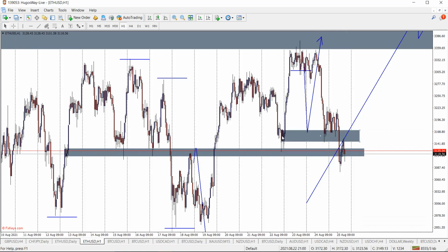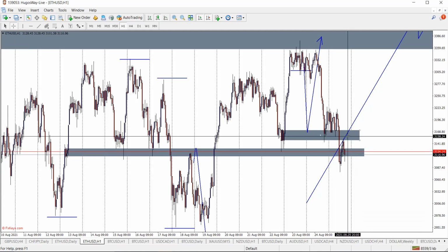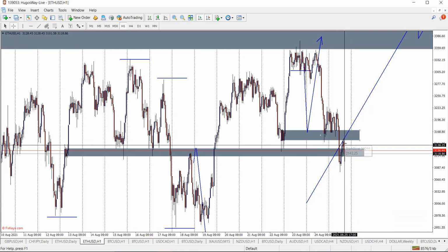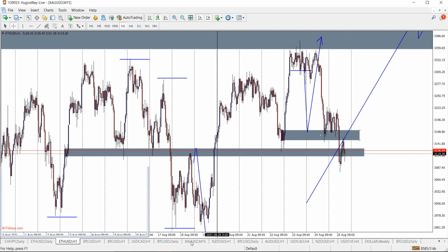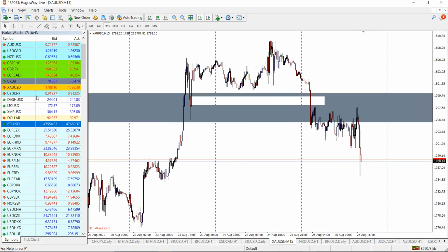Now, this area of demand here was the launching pad for the highest price we've seen so far. And a reoptimization of this order block means that we have cheaper buys on Ethereum and possibly beneath 3K. So I would say keep your eyes peeled. I wouldn't personally buy just yet. I would say hold on to it, but this is a grand opportunity that we've just had in the last hour. We've just had the reoptimization completion. Okay, so this is something, guys, to keep your eyes on, and I would say be very aware of as we move forward.